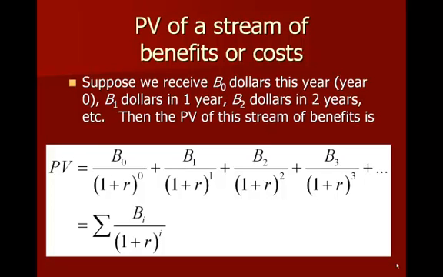The equation then to get this present value of this stream of benefits is very simply we discount each individual piece. So we take B0 divided by 1 plus R to the 0. Now of course, 1 plus R to the 0 is equal to 1, so this just gives us B0. We discount that B1 dollars that we're going to get in year one by one time, that is we're taking 1 plus R to the first power.